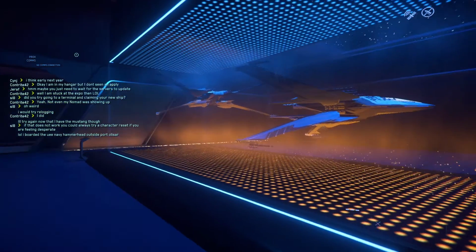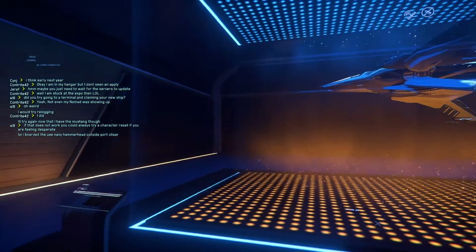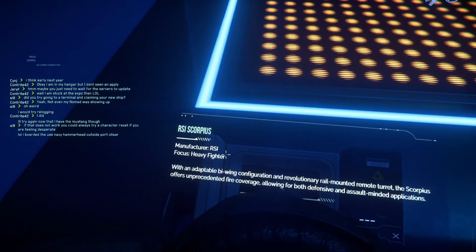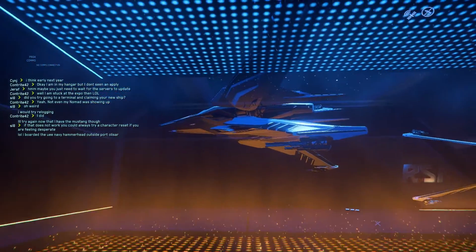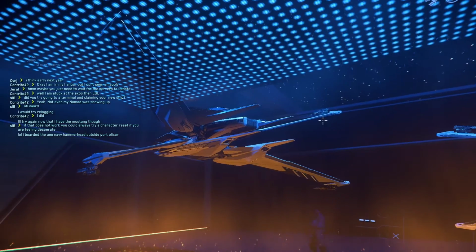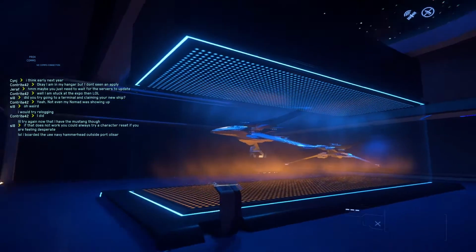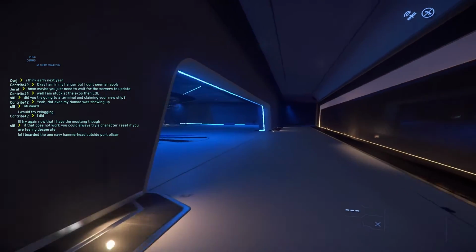These guys kind of caused a stir because of, well, the X-Wing look to them. But, you know, there's only so many variations of ships you can build, so there are going to be some similarities. And these are the Scorpius, heavy fighter. Besides the biplane type wings that can move and shift, there's a turret on the back that comes around so you can shoot back as well as over the front. So it's going to be an interesting ship as soon as they finish it, because like the other ships, it's still being produced and it's not complete yet so that we can use it.